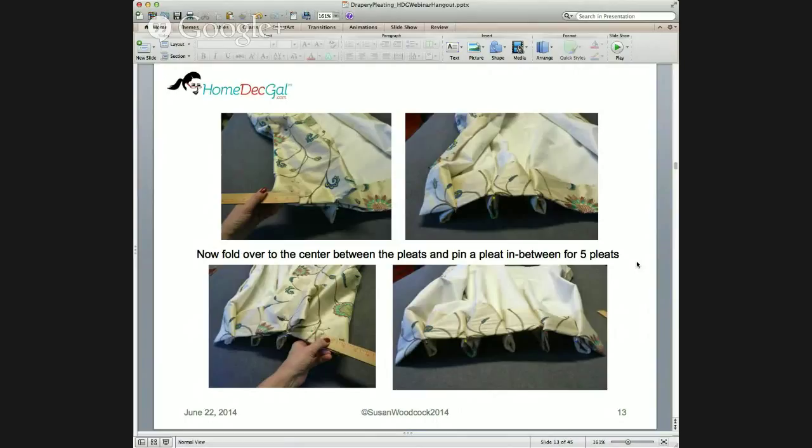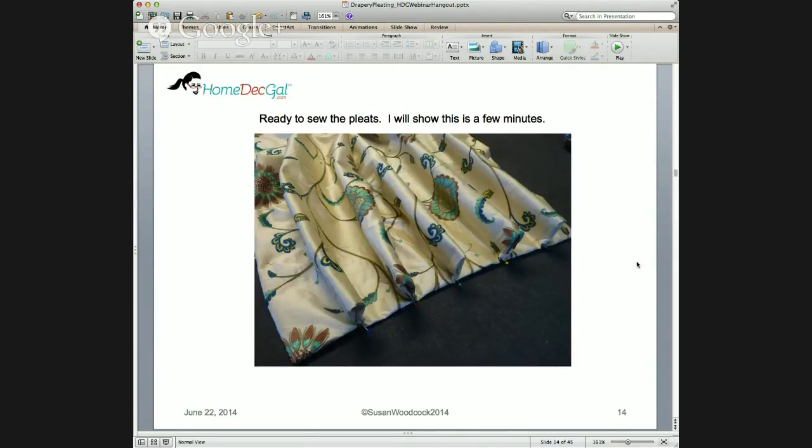Now measure your panel. You should be pretty accurate. You might have taken up a little too much with your pinning. You can let some out. You can also measure between each pleat, because we also calculated that it was 3 7/8 inches between each pleat. But this is a fast way to do it if you have a magic number. 5 is a magic number, and we'll talk a little bit more about magic numbers coming up. So there are the pleats ready to sew, and we'll do more sewing after we calculate more pleats and spaces.